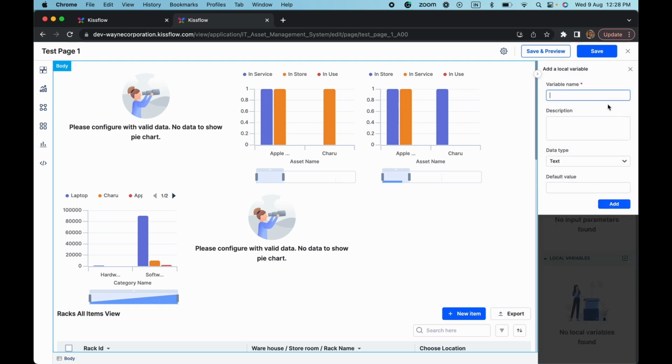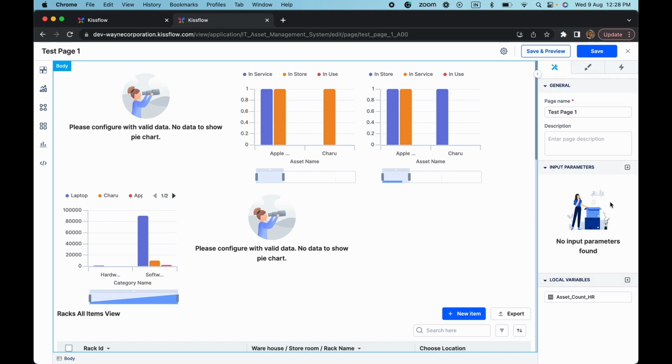So I'm just going to go ahead and define a local variable called asset count, and let me define this for HR. The data type is a number, so I'm just going to add this local variable.